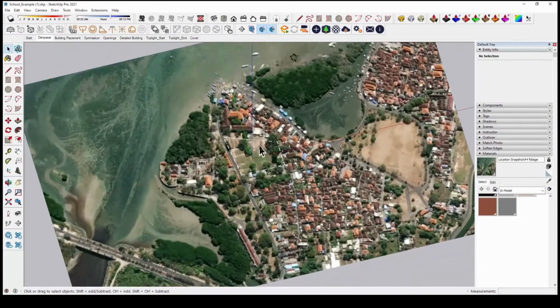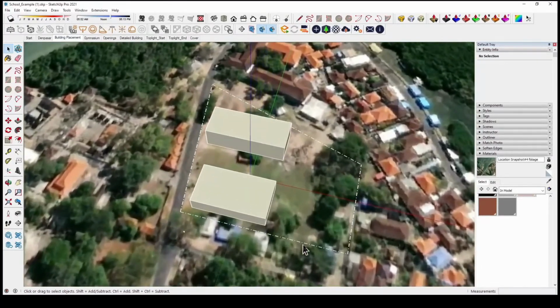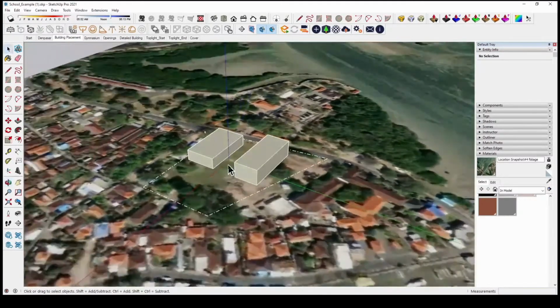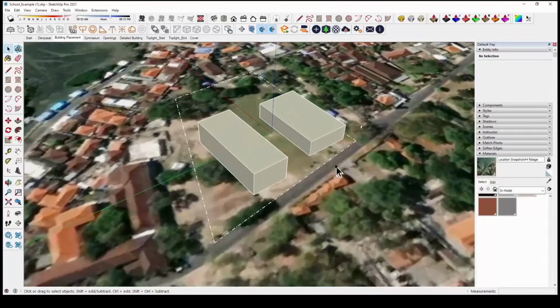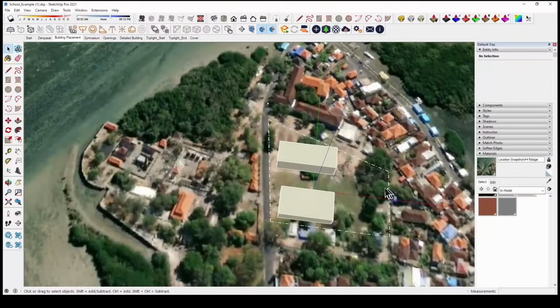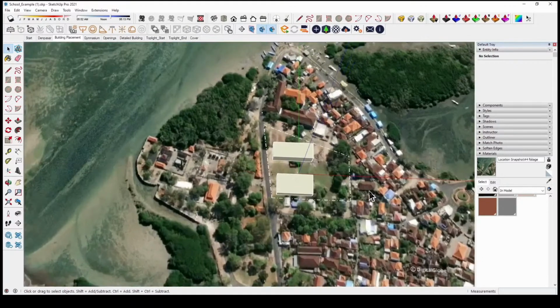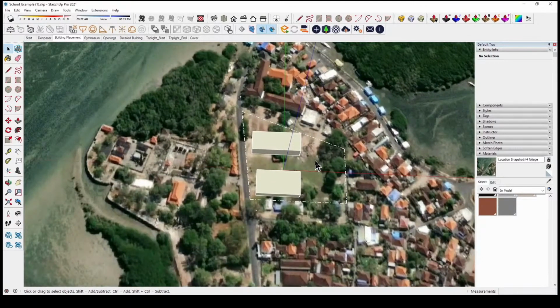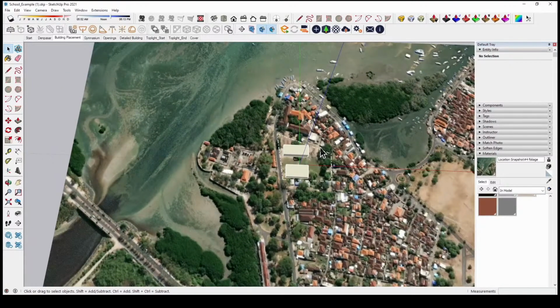So back in SketchUp here, our hypothetical site, we've just placed a couple of blocks for our school, and these blocks are taking advantage of our north and south, which we know that we can deal with reasonably effectively in terms of shading. We've created a space in between for our outdoor space, because we know from PreDesign that people would rather be outside a lot of the time, but also we have oriented it in such a way that it allows for the wind to pass through it in that east and west direction.